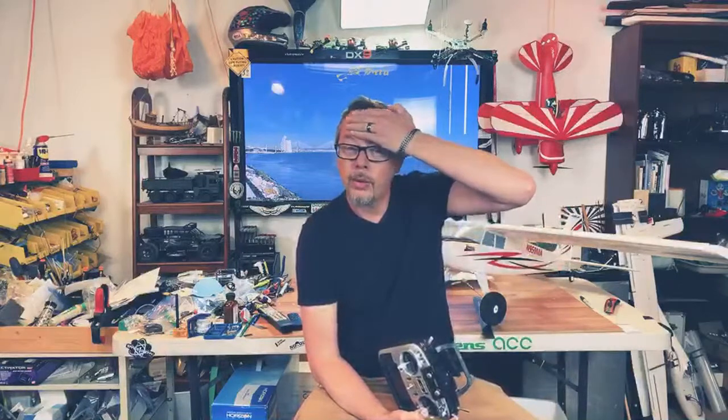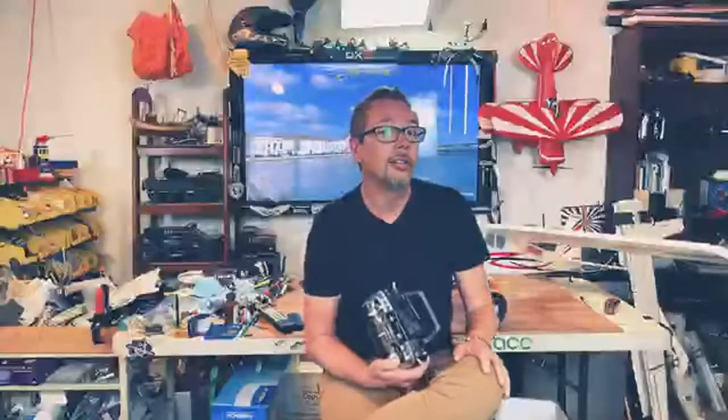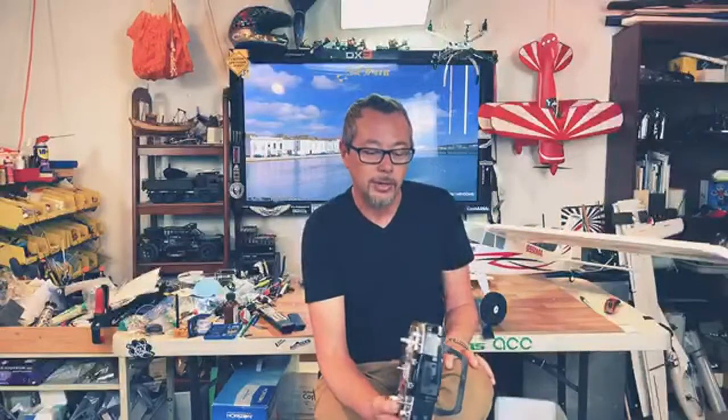And he's also flown my 1.2 meter Trojan, which is very, very fun. It's very fast because I have it on 4S instead of 3S, and we buddy box on that, and he flies it really well. It's such a straight flyer. It's a great airplane to learn on. I wish that it had the SAFE system on it, which would be nice.